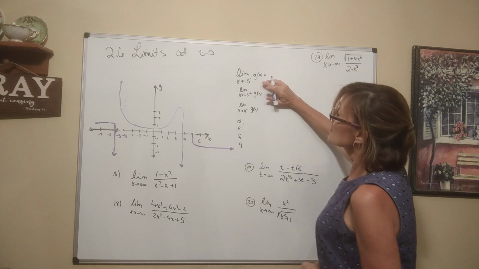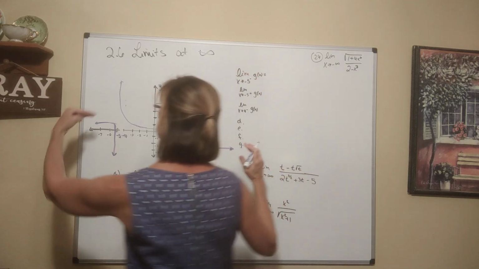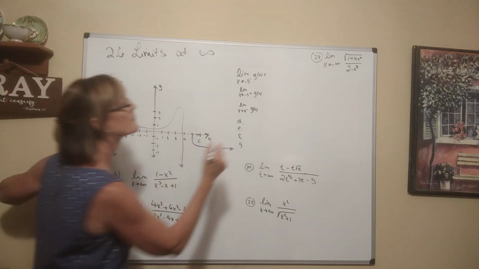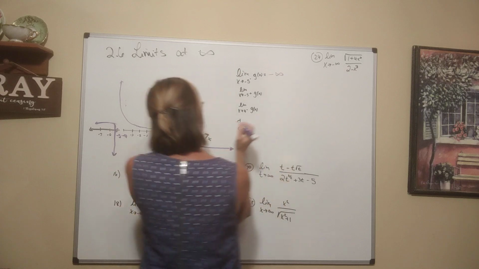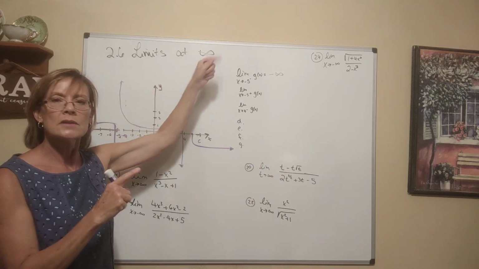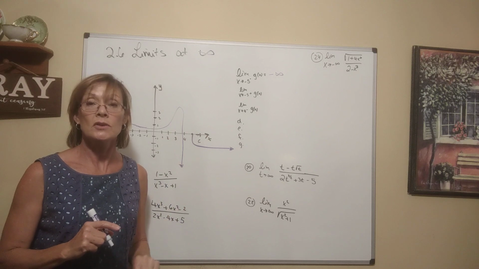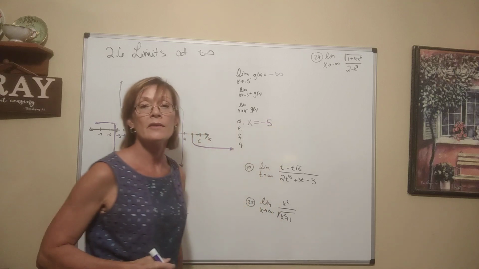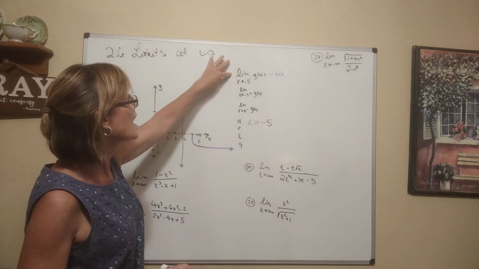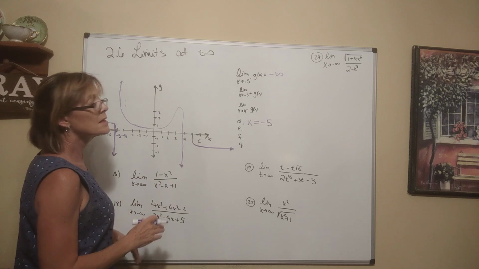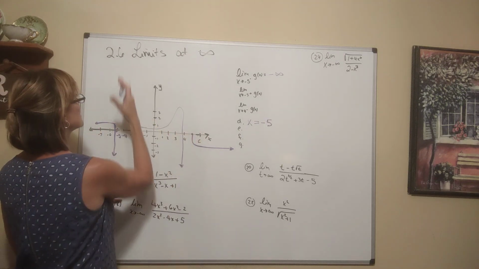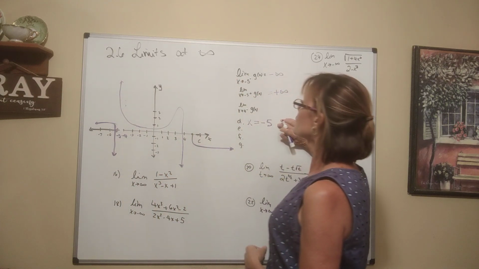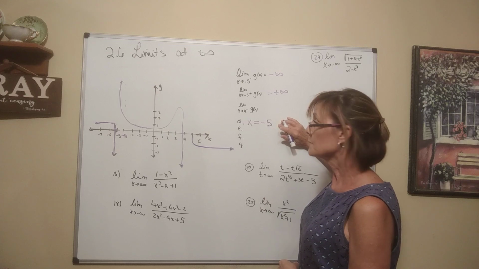The limit as x goes to -5 from the left, from this side of -5, our function is going down to negative infinity. Negative infinity is the answer. That fact alone is enough to say there's a vertical asymptote there, where x is equal to -5. If I didn't have that, but I did have this, the limit as x goes to -5 from the right is shooting up to positive infinity. That fact alone is enough for me to write the same vertical asymptote right there.